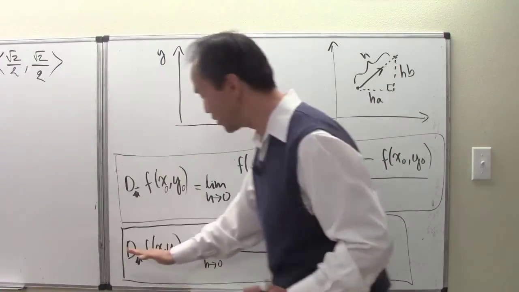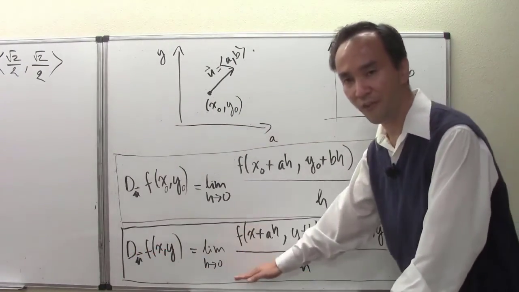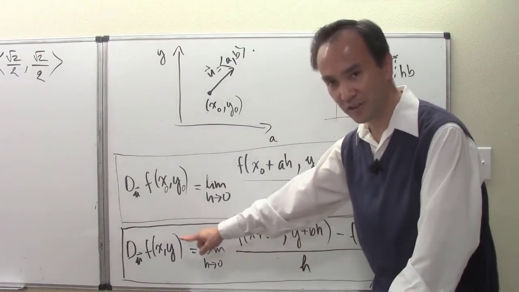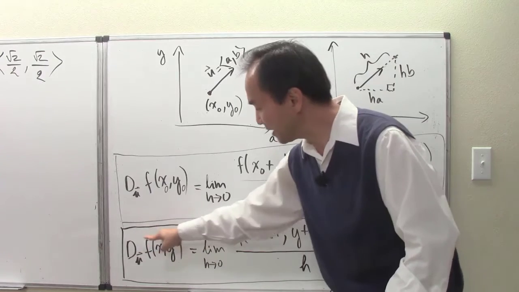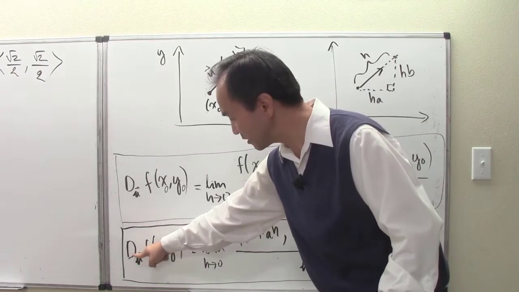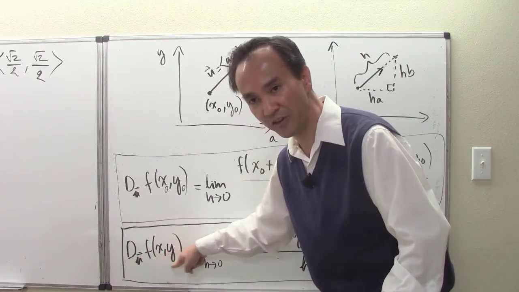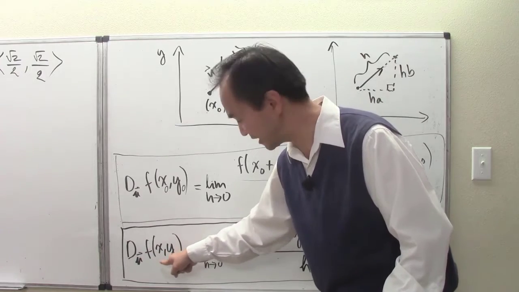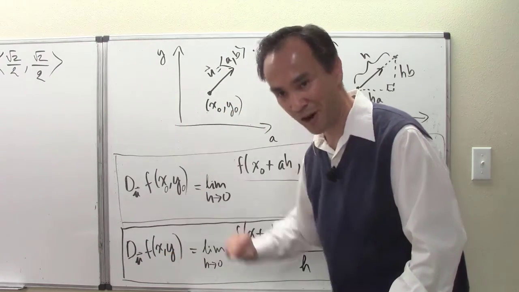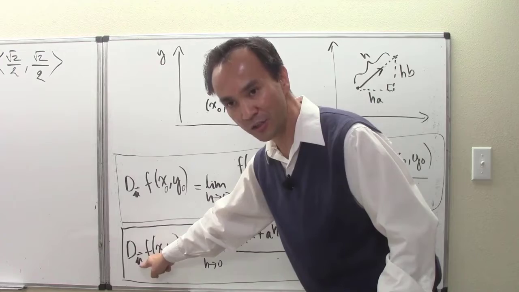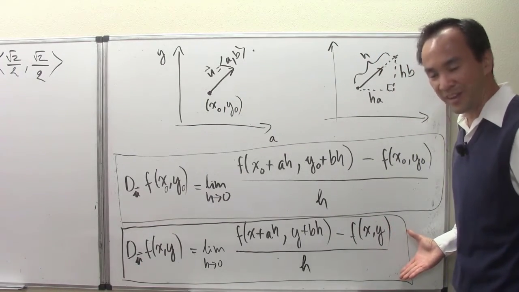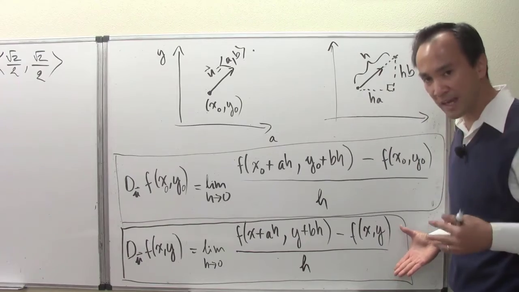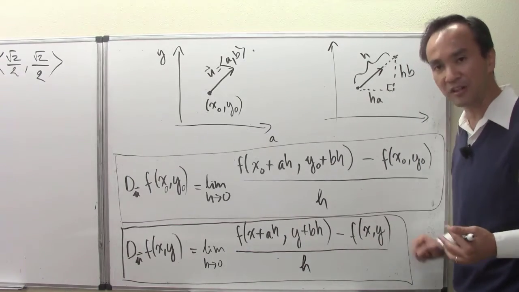To start out, I am going to use this limit formula right here, because the example problem was asking us to find this directional derivative of the general function, since there's no x sub 0 and y sub 0 in the problem, along the direction of the vector u right there. So I am going to use this formula, and feel free to pause the video or roll back to have a good look at the formula.